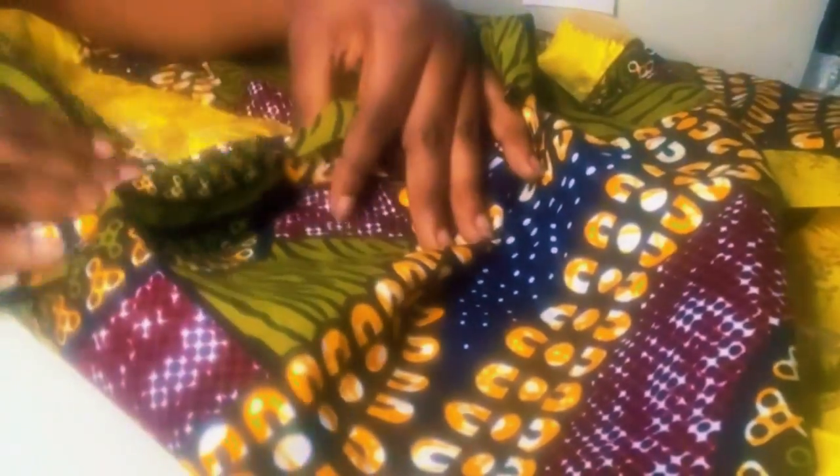So we are going to join the side and attach our pocket. I'm going to do a video to show you guys how to attach pocket, but for today's video, since we are just doing the bubu, I'm just going to attach the pocket then join the sides. Okay guys, so when I'm done stitching the side to side, I use the 1 inch allowance that I gave earlier for it. So when you are done this part, you give it a notch, because it's the curving part. Just do this because it's the curving part, so you just give it a notch on the side.